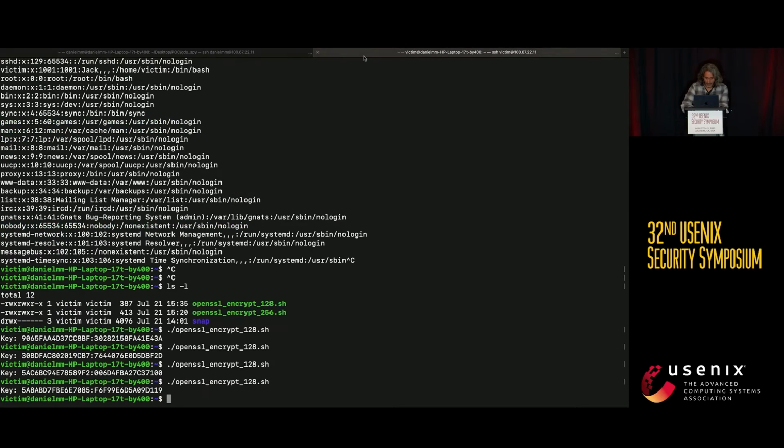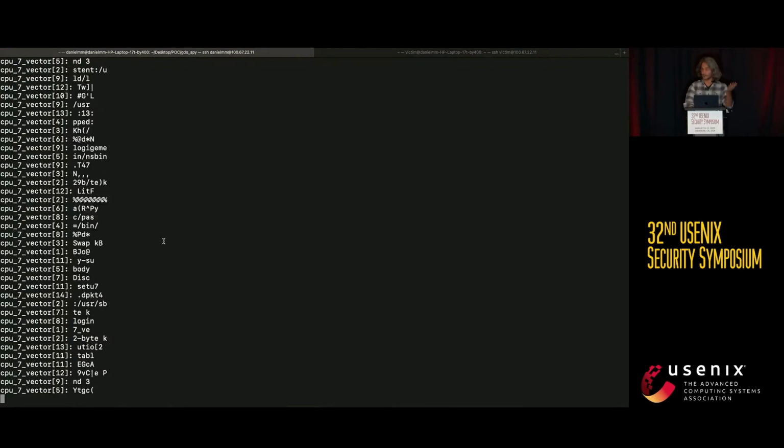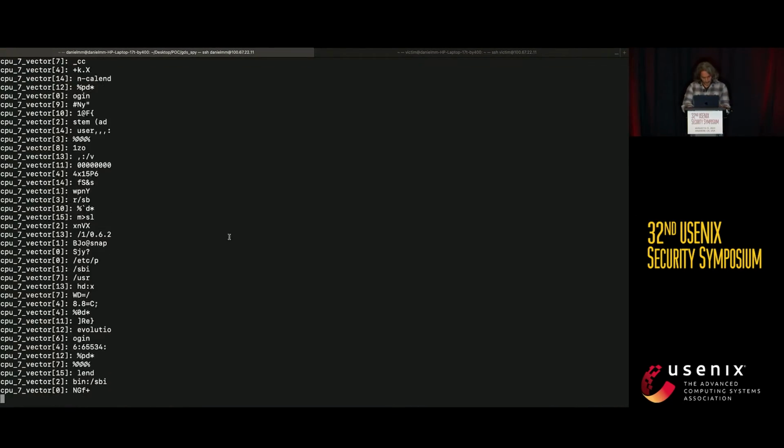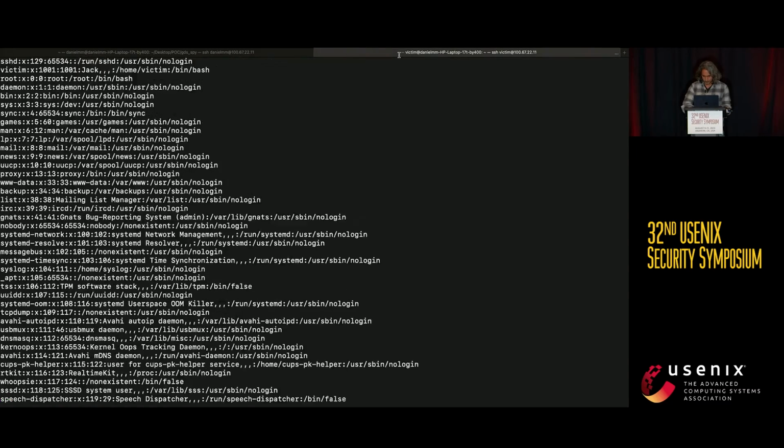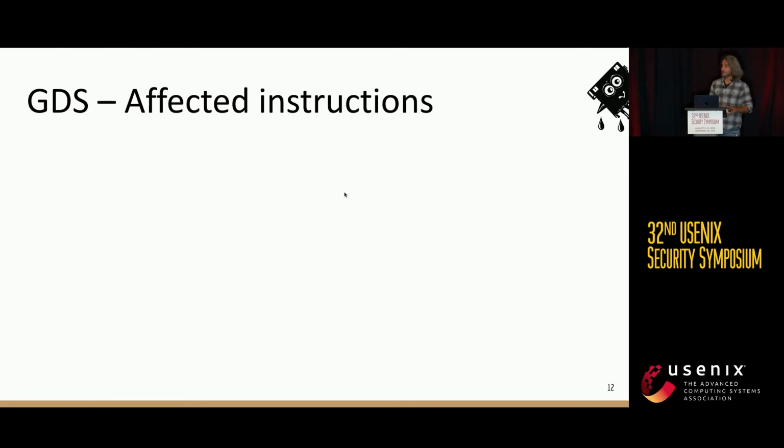And if I, as another user, do a bunch of, let's say, printf here, printing the password, we see more strings pop out. All right. So this is how this attack works.